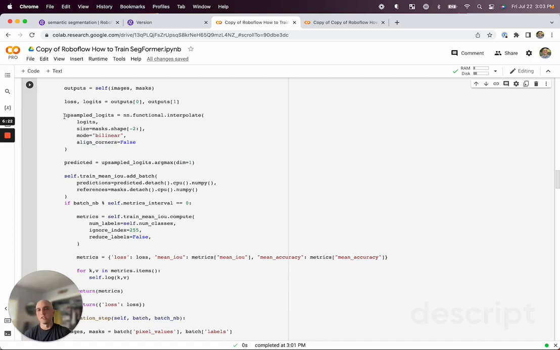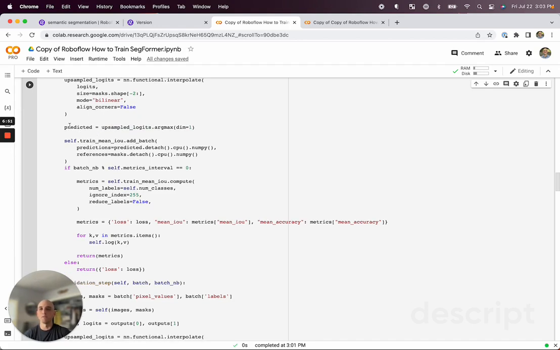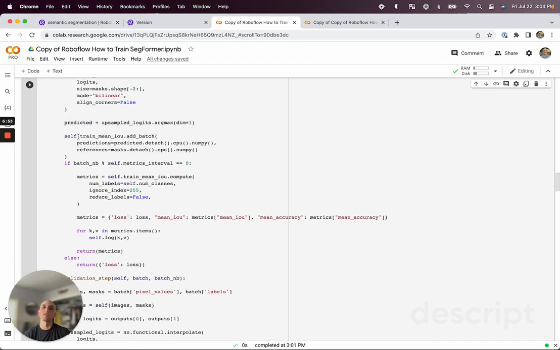So if you want a full-size mask, you have to upsample it, and then you do the argmax because the number of channels of the output is equal to the number of classes in your dataset. So if you do argmax, that will create a single channel output where each pixel value is 1 through n, n being the number of classes you have. And that will be a more useful format for your pixel-level classification problem here.